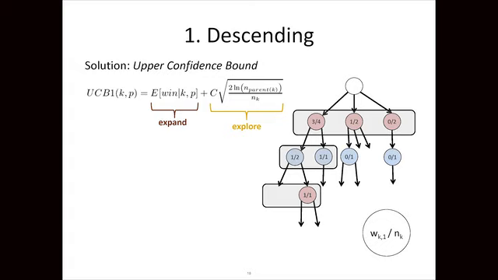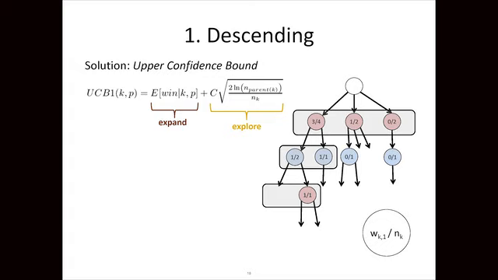So first of all, you have this term on the left. And this term on the left is the expansion term. It's basically proportional to the expected number of times that you're going to win, given that you are in a certain node, and that you are a certain player. And so it's basically the quality of your state on some abstract level. If we knew this perfectly, then we would be doing great, because that's the thing that we're looking for on some grand level, right? The expected likelihood of winning from a certain state.